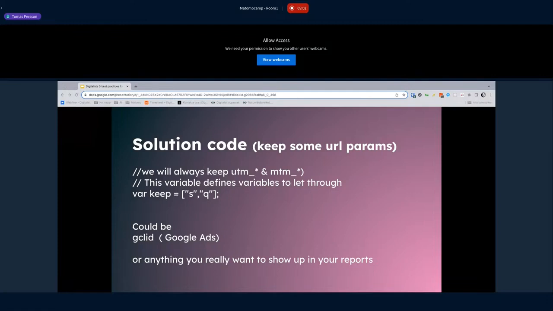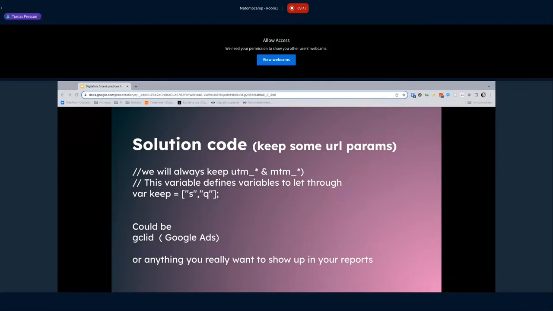So in this case, usually your site has searching, and you probably want Matomo to read those URL parameters. So that means that if your URL contains question mark s equals and then the search string, this will not be blocked, etc. So you basically in the JavaScript just define this. And then, of course, if you're using Google Ads, you want those to be let through. By default, we're always letting through query parameters from campaigns, both for Matomo and the Google version.